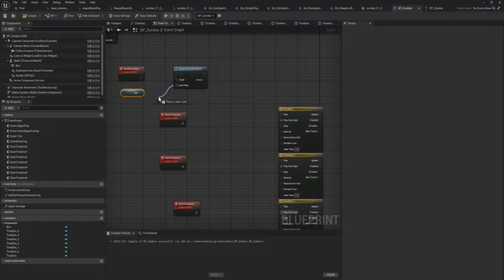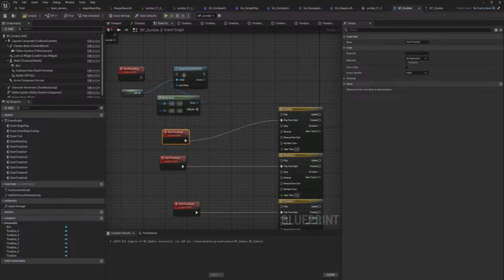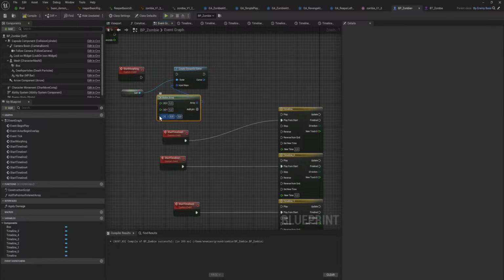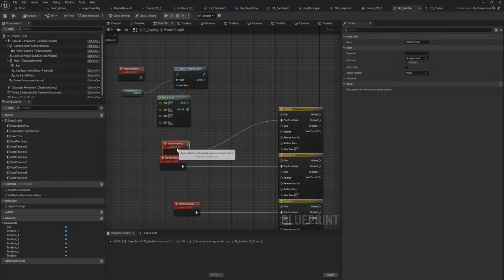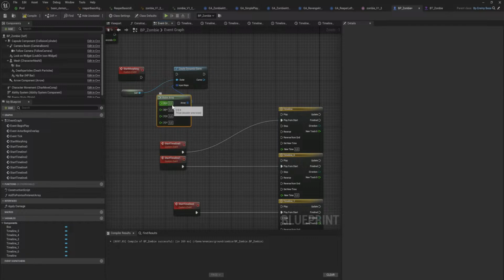Yeah. Okay, so the input keys will be make array. And this will be, let's say, 0. This will be the starting time. And this will be the starting value. And this will be the ending time. And this will be the ending value. So starting time is always going to be 0.